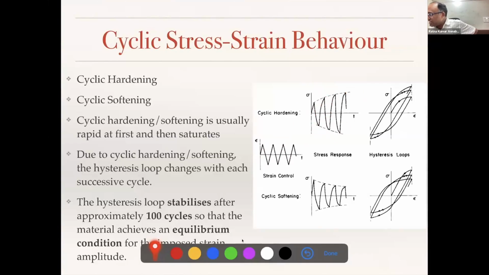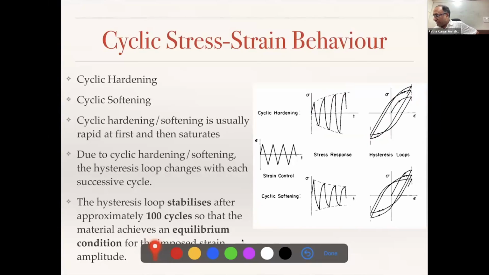If you look at the stress strain response of that material, it looks like this. This is how it started, and in the next cycle, it will go there. It is not reaching the same stress. The stress is increasing. And again, in the next cycle, it will go to higher stress. That means this stress value is increasing at each and every cycle, and that is what we call the stress value rise. Such a material is called cyclically hardening material.